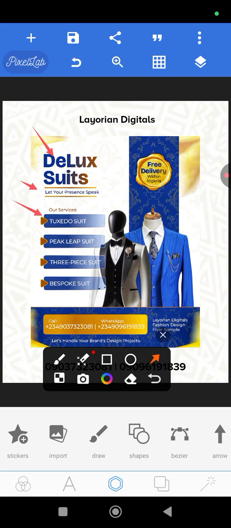They are the same font, just of different color, right? So this tuxedo, I think it is the capital letter of this services, or this let your presence speak. They're everything, they're just the same. So the difference is just in the font size, capital letter or small letter.